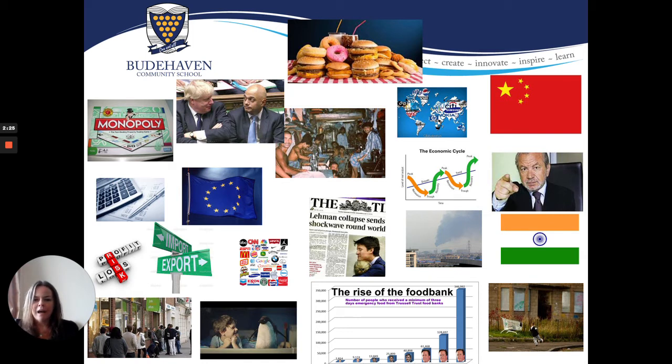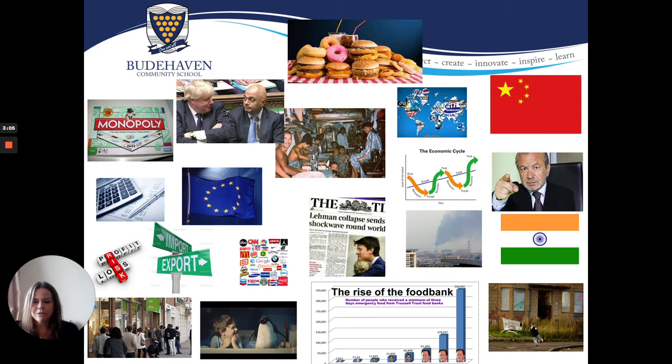We also look at, there's the newspaper article there from the Lehman Brothers collapse. So this was 2008 with the financial crisis, which plunged the world into a recession. And for the UK, it plunged us into 10 years of austerity and cutbacks. That's a whole unit we study: why did that happen, how did that happen, what were the effects of that, what led up to that actually happening. And actually the groundworks that were laid in the 1980s when restrictions around banks and their behaviour were lifted in order to encourage more freedom in the market, but potentially had negative effects further on.